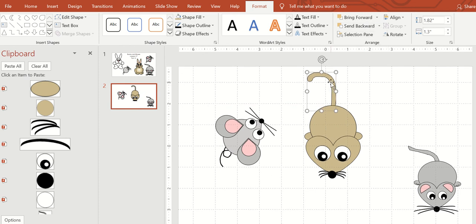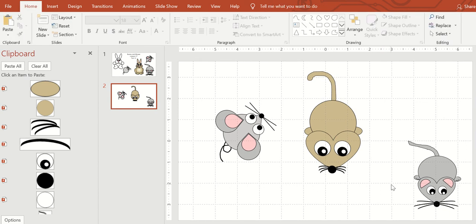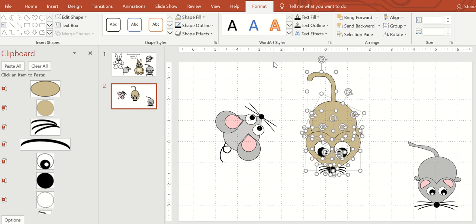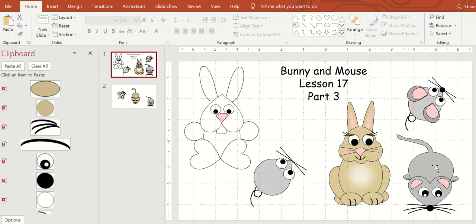The more you do it, the more fun it is. That looks like a spider. So there's another thing that you can do, is make a spider out of his nose. And there we have our second mouse.